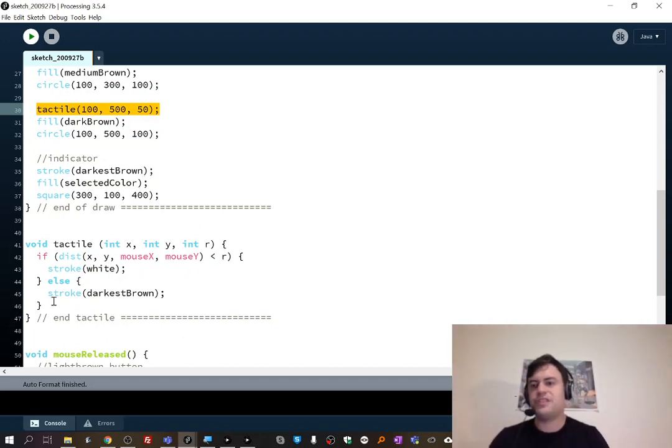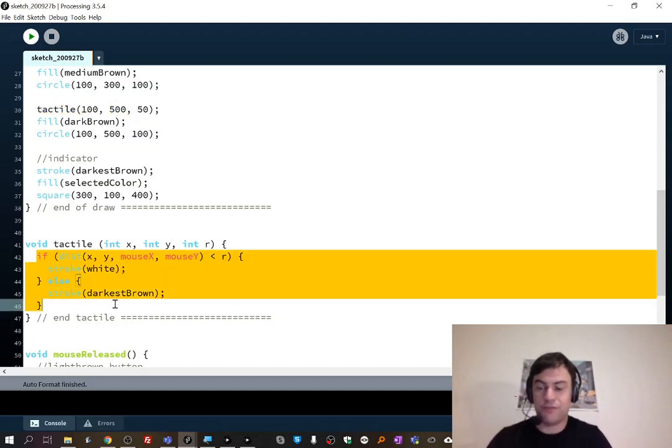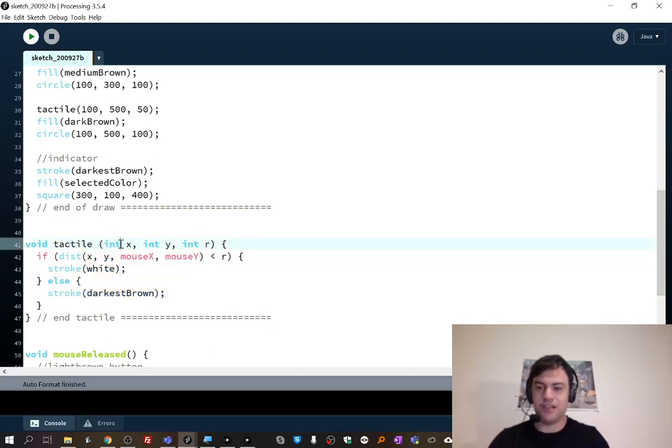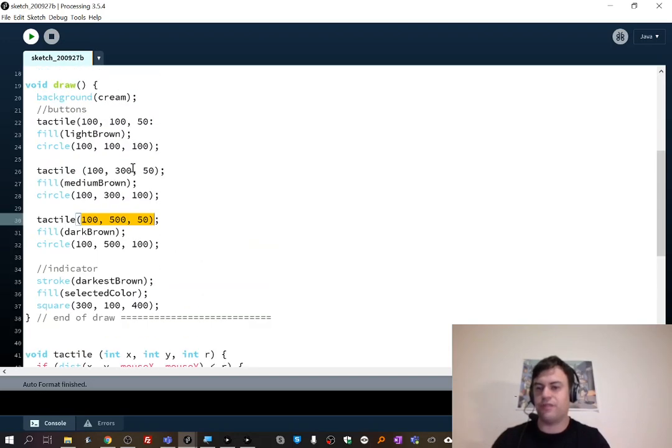This saves us so much time, and also it makes it so that we're less likely to make errors. If I had to type that if statement out again and again and again, or copy and paste, then there's a good chance that I could make a mistake. So this means that this formula for is my mouse touching the button is sort of enshrined in this special place where I won't have to touch it again and I won't have to make a mistake. I know it works. So I can just use the word tactile now and send it arguments like I'm doing here to kind of customize it and to return the right sort of information.